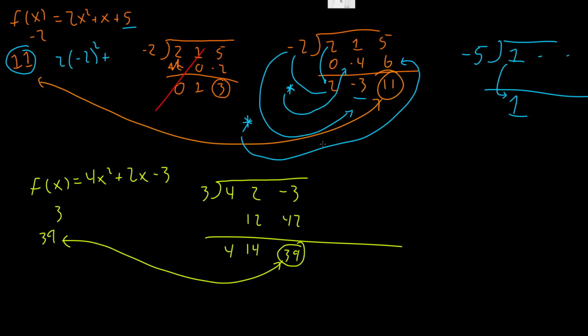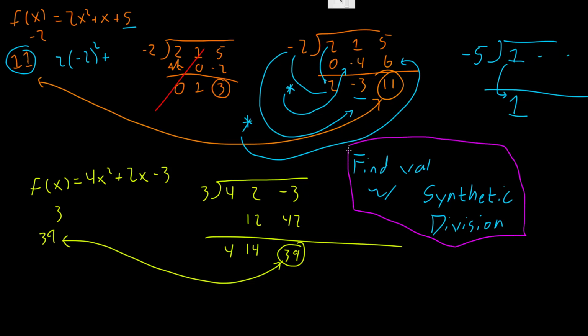Sweet. All right, so this was find a value with synthetic division. So that's apparently how it's done. At least I made it work that way. I don't know if that's the official way to do it. But that's what we did, and it seemed to work a couple times, not just a fluke for this first one. It worked a second time over here.